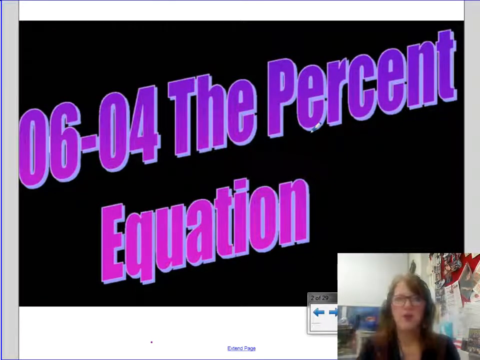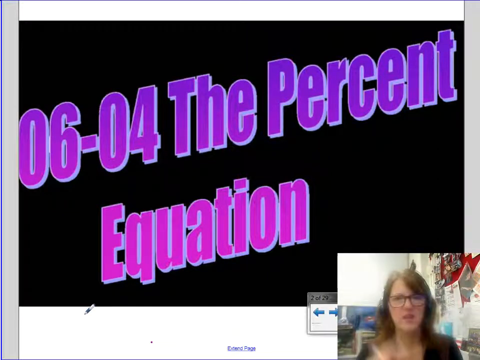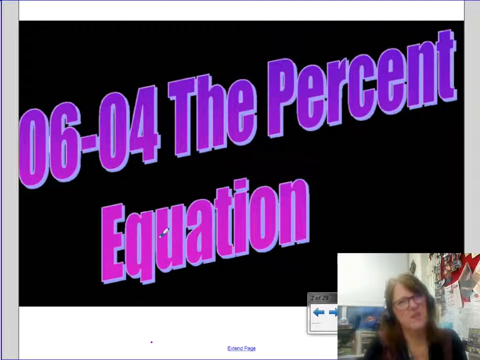mainly because the problems we've been doing so far are always find the percent. And if you can make the fraction, you would just go to town, go fraction to decimal to percent. That's easy. You wouldn't go through this step of the percent equation because it seems like more work if you can figure it that way. I totally agree. However, the problems we're going to get today, you are going to be given the percent and you have to either take the percent of a number or you're going to say the percent of what number is a value that I'm giving you. And then this way may end up being a whole lot easier.